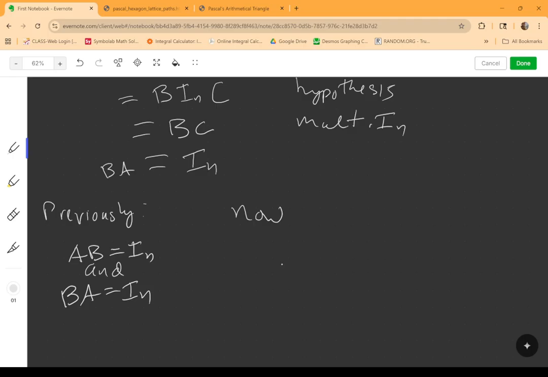Now, we can do either one. If I'm given two matrices, A and B, and I'm told that they're the inverse of each other, then we can do this, or we can do this. So we've cut our work by 50% here. Okay, so that's what this theorem is telling us.